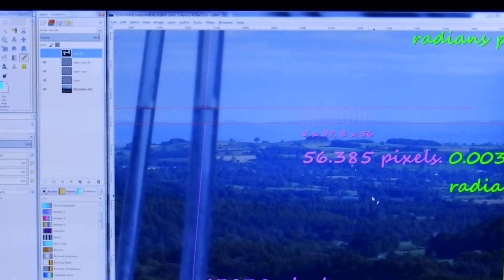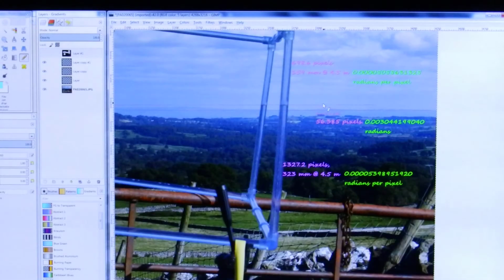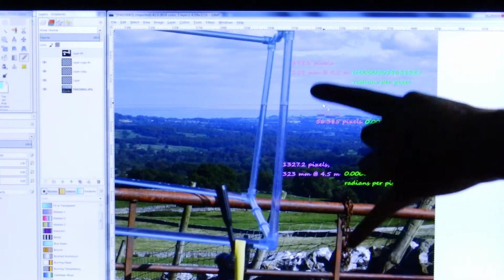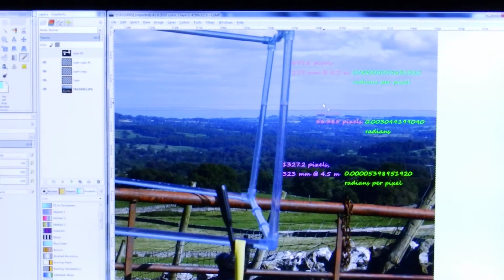I'm going to click on the correct window and zoom out. In the video I took up there while I had this set up, I measured water level, from the bottom to the water level and from the bottom to the top. So there is a subtraction involved in getting the figure of 159 millimetres. But we have a distance here and here. I did have the measuring tape. I did measure how far my camera was from it, 4.5 metres.